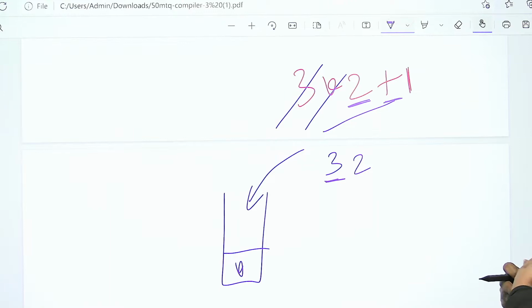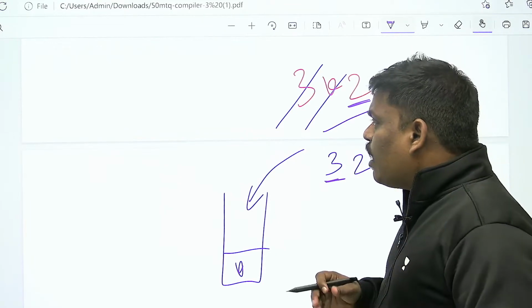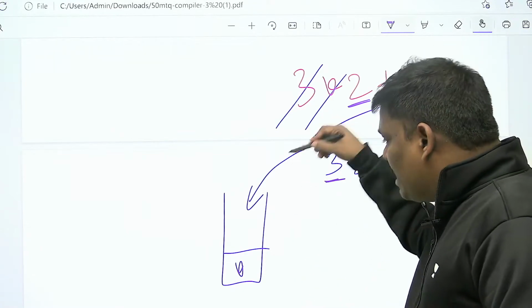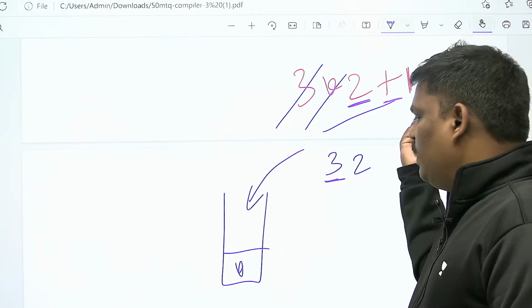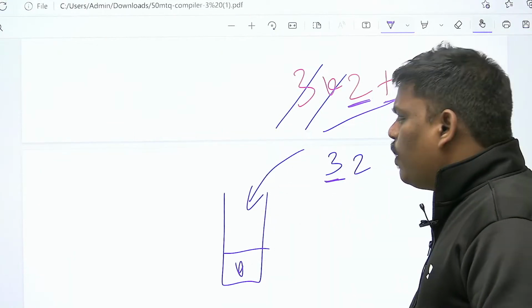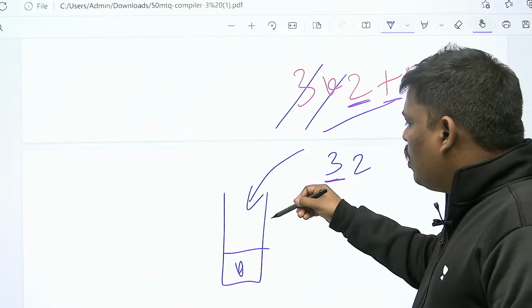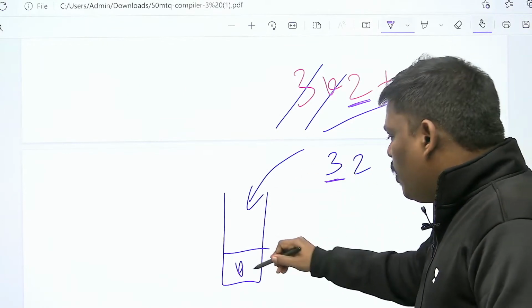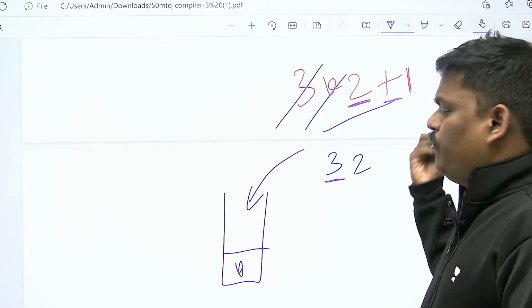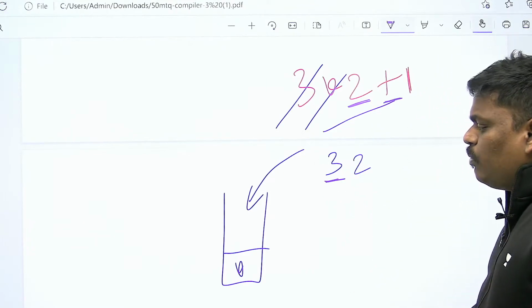According to grammar, both are same priority. Now listen, what is the meaning of both being same priority? It means on star you can keep plus also, then plus will be done. You can push also, you can pop also. If you push now, plus will be done first. If I pop now, star will be done first. I am in dilemma, can I push or pop?